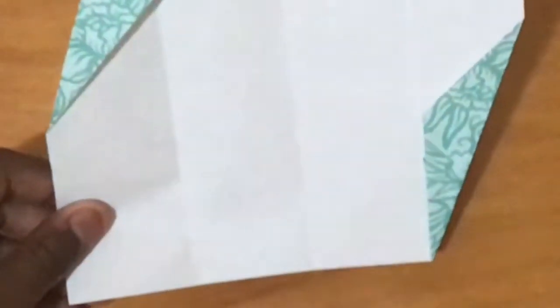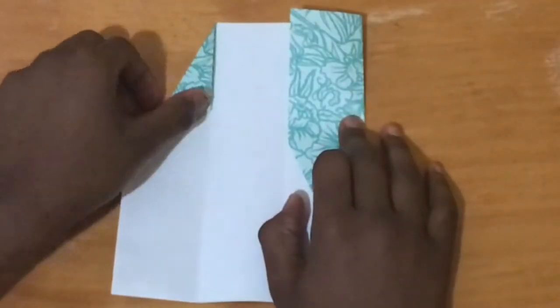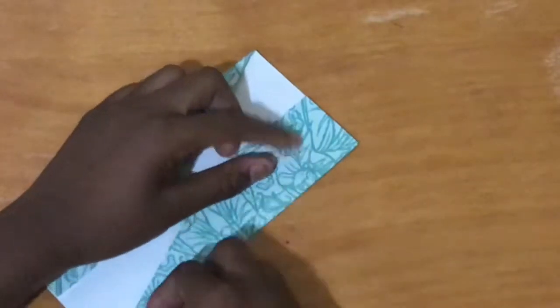Make sure to crease it well. Once you have that, it should look something like this. Now you're going to just fold it in. Fold it in, simple, and then crease it out.